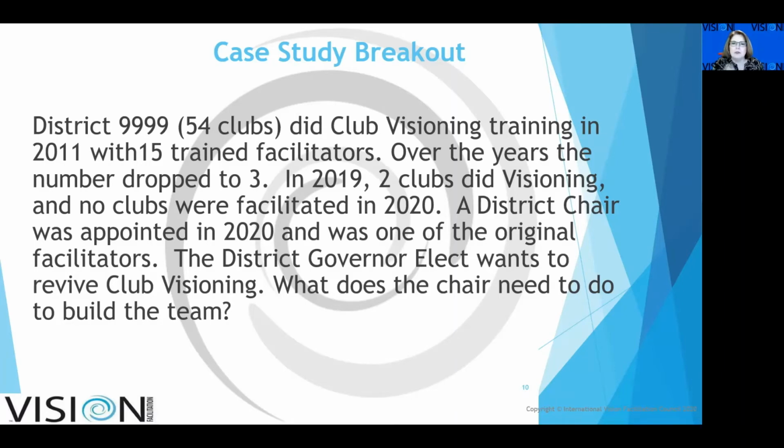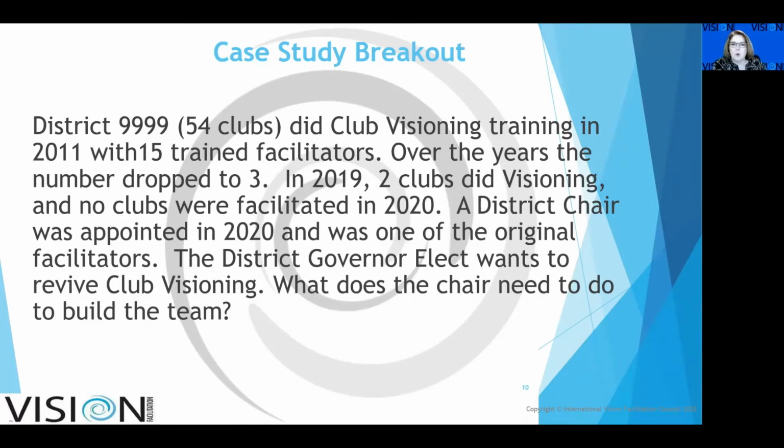Here's your visioning facilitators. You have scribe, extractor, presenter, team lead, planner, and a technical host if the virtual delivery is considered. Once again, Jill does have these in the chat room.